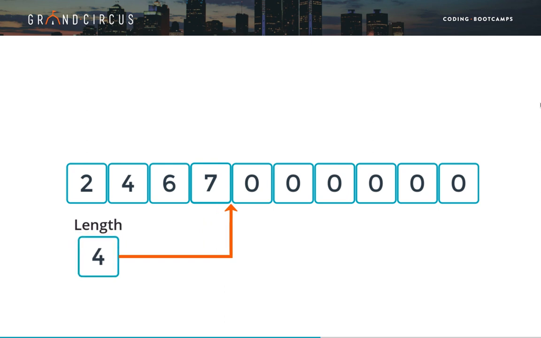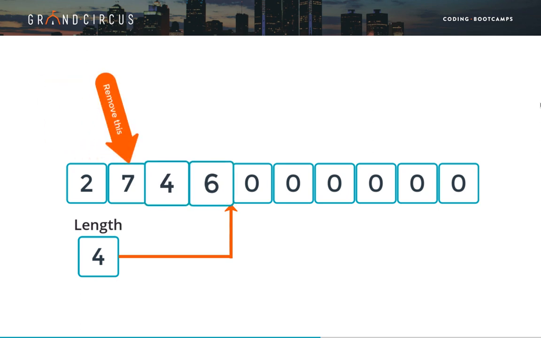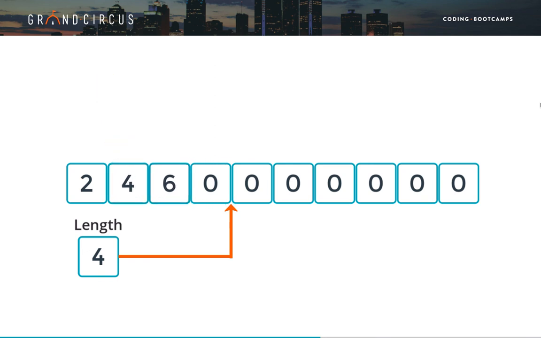Removing from the end is similar. Just overwrite the value and decrement the length. Now that slot is in the unused part of the array. Adding to the beginning or middle is slightly more work. We need to copy some of the values over to the right before we can set the new value. Still, increment the length. Removing from the beginning or middle requires a similar process of copying to the left. And once again, don't forget to decrement the length.